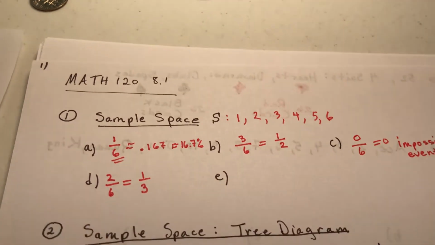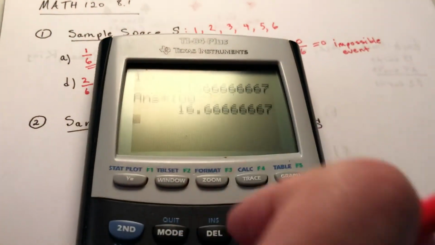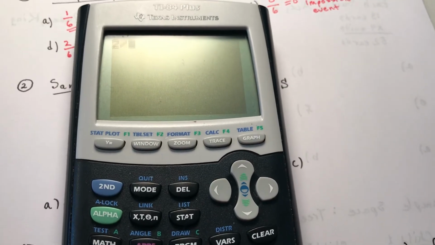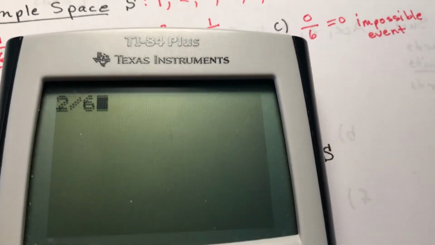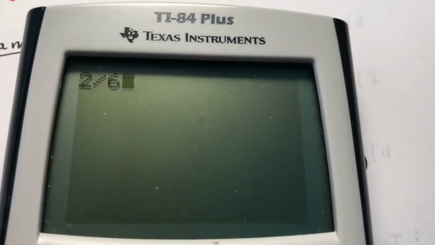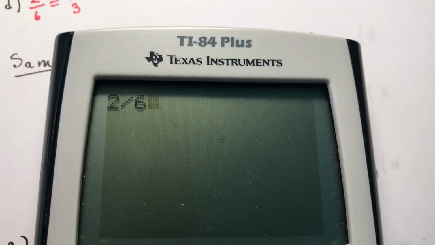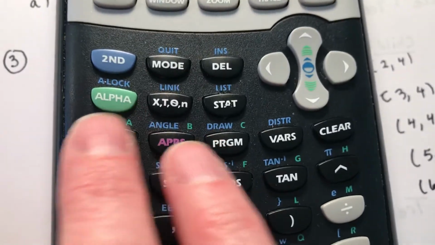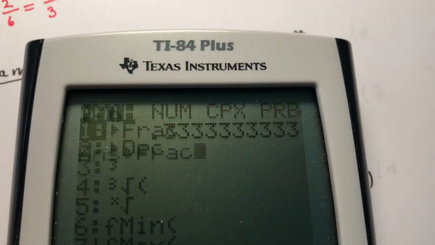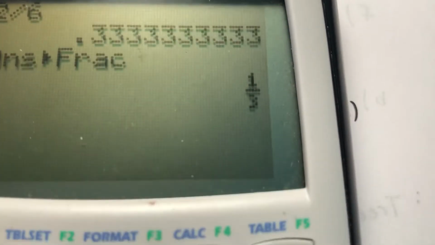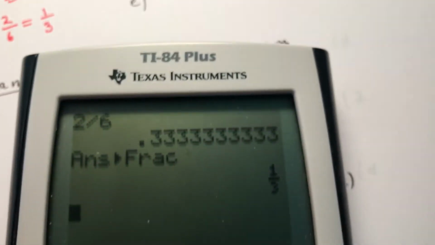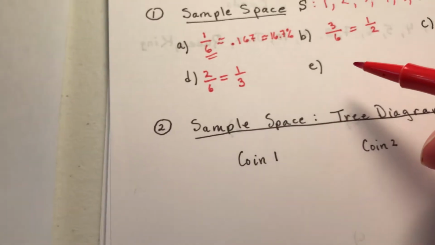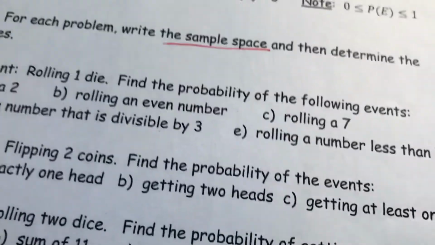And if you don't know how to reduce, I'll show you on here again. I don't know if you remember, you take 2 divided by 6. On your calculator, 2 divided by 6. It's not very good light, sorry about that. And then just go math, enter, enter, enter, enter, and it'll give it to you right there as 1/3. I hope you didn't have to do that for 2/6, but sometimes you may need it. I want to get it right.